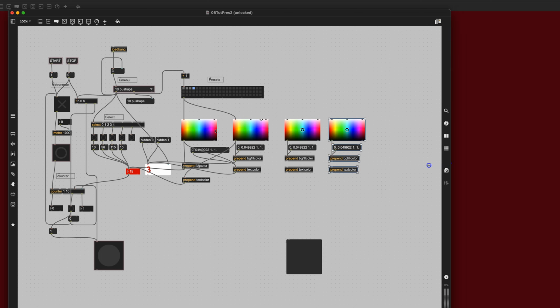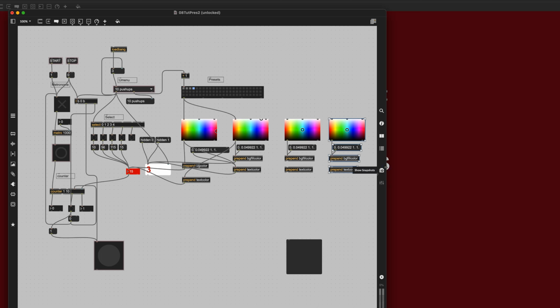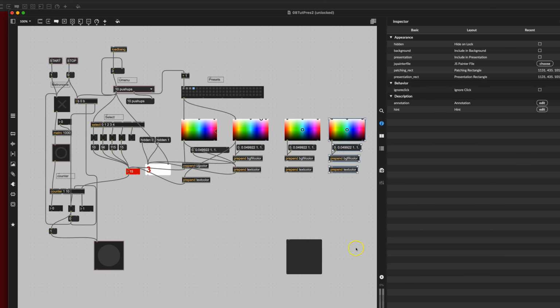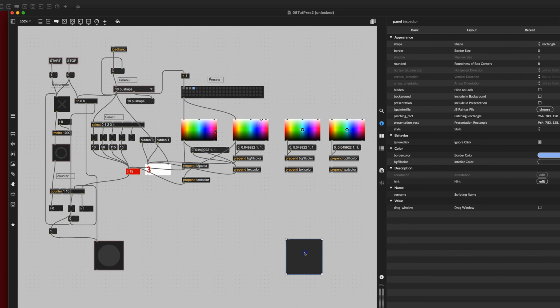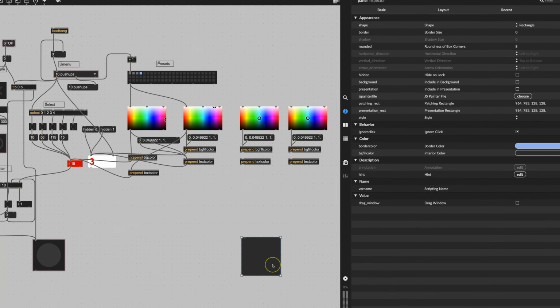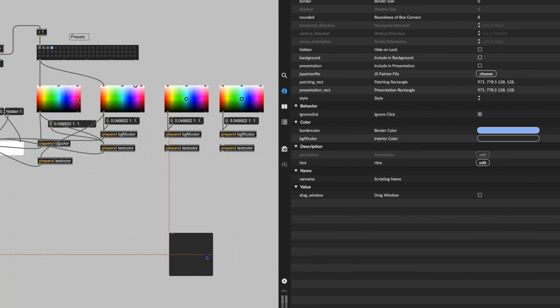Then we're going to trim this one down here, and let's go ahead and click on the inspector. Now let's click on the panel so that we know what to send the panel when we want to send it a color. In fact, let's move the panel over here next to this one.